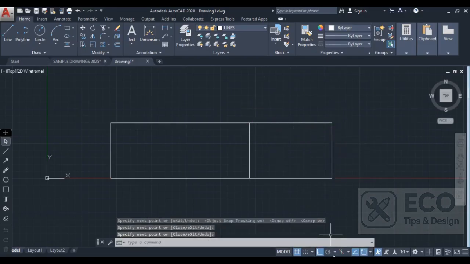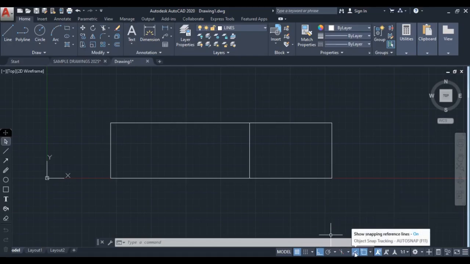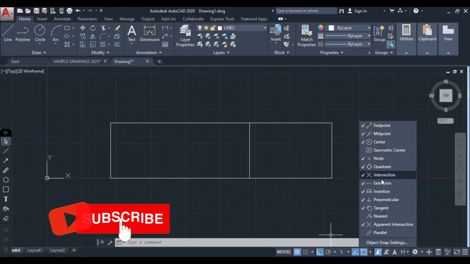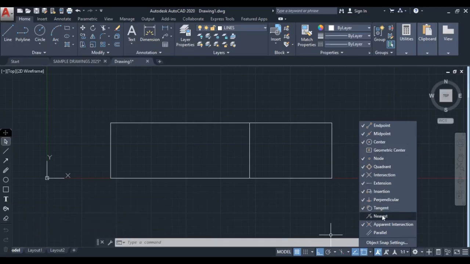So in this portion, the most important functions to be using are the auto mode, the object snap tracking, and then the object snap. If you click on this drop down next to the object snap button, you can see your conditions for your object snap. Most times I select most of them except nearest, because nearest will give you a bad estimate. It will give you a very close estimate, not the exact point. But you can see intersection, tangent, quadrant, perpendicular, all are needed. Midpoint, endpoint. I've selected all of them.